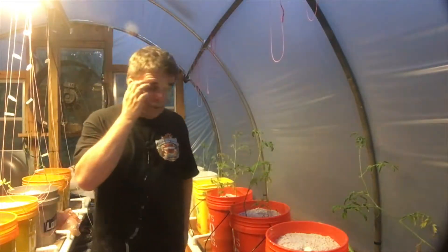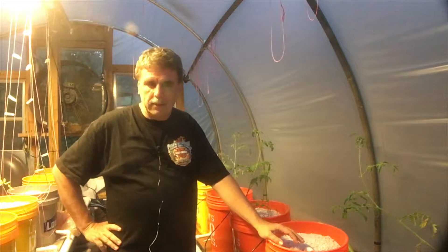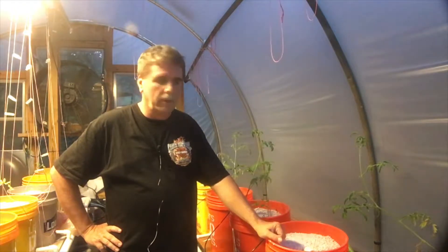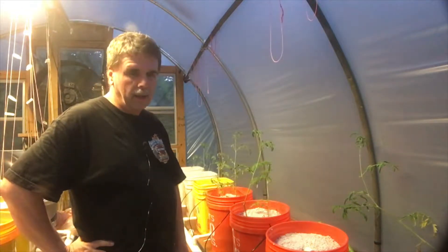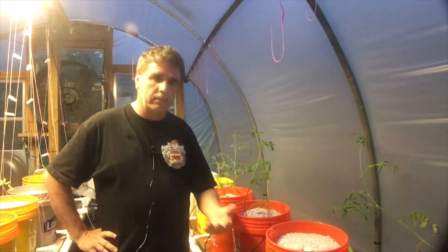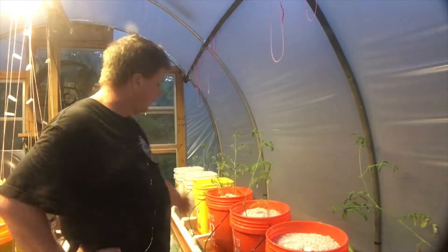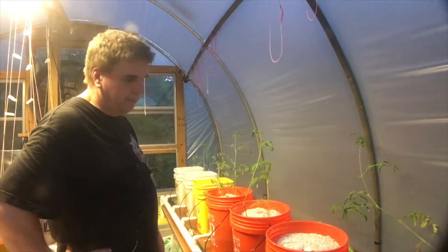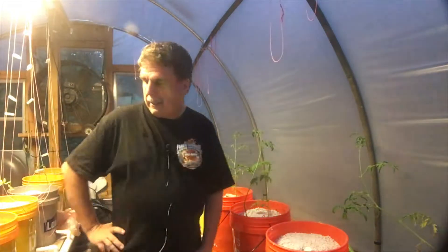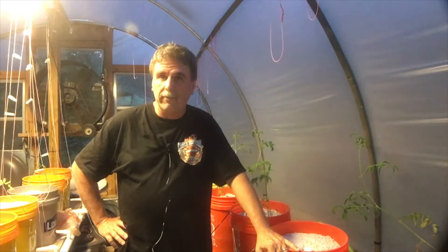I told you I had a new source for buckets I found today. I want to talk about buckets for just a minute. These Home Depot and Lowe's buckets sell for $2.99, so three bucks a piece — that's not too bad. One of the commercially made Beto buckets is about $7. And then you add in the little PVC pipe, you've got about $3.50 in one of these buckets. Kitty litter buckets, if you've got a little kitty around, are free, so you've got 50 cents in those. Walmart has the cheapest buckets — the blue Walmart buckets are $2.50 typically, though sometimes they're not in stock.